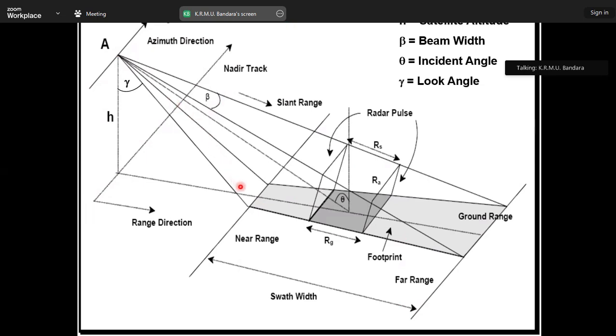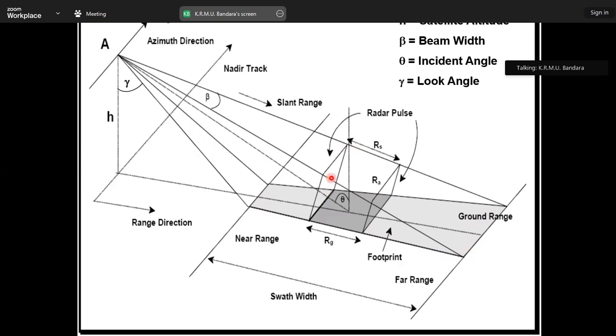This is the looking area first, and this is where the pulses are sent. The first pulse is coming here, touching here, and so on until this one. You can see this is coming as an oval shape. Near range, this is small. Far range, this is called the far range. This is the near range. This area is larger.